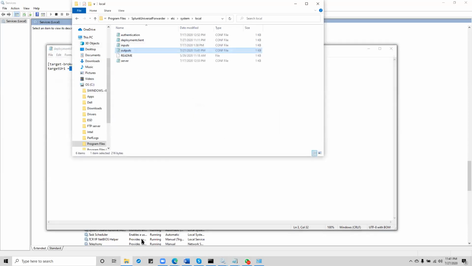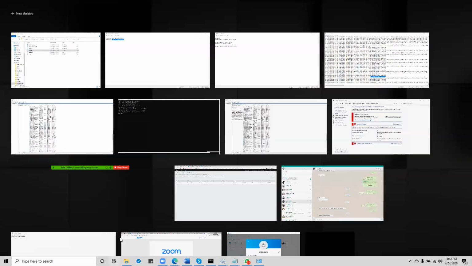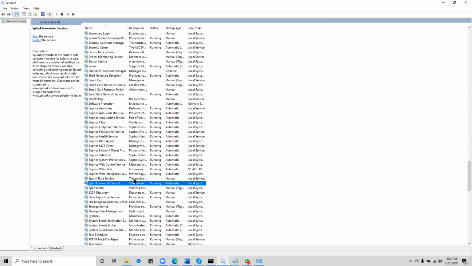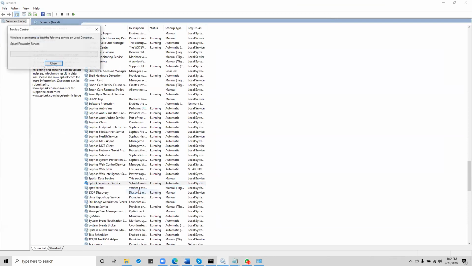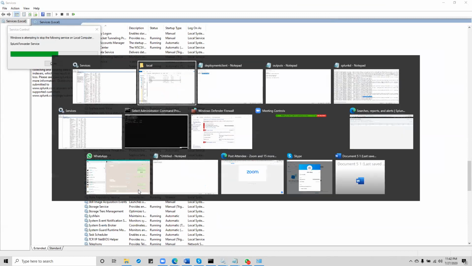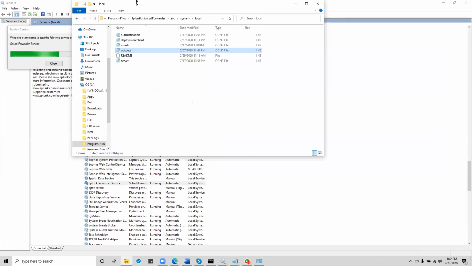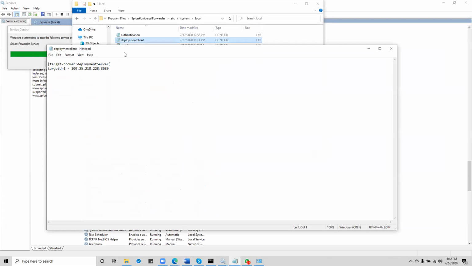All right, so I know we went over quite a few steps here. So Elaine, go and stop and restart your folder again. The main thing I want you to do is change or install your deploymentclient.conf. And Elaine, when you get a chance, copy the contents of your deploymentclient.conf. You're going to put that inside the WhatsApp group, so people can create that file. And they're going to create that same stanza line. So go inside the deployment client and then copy that exact line.